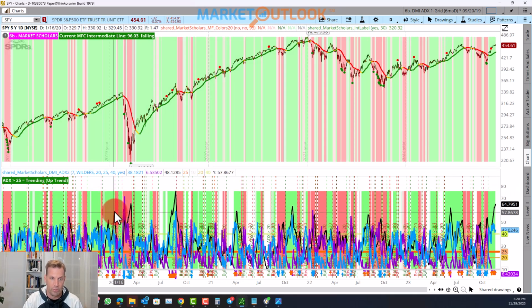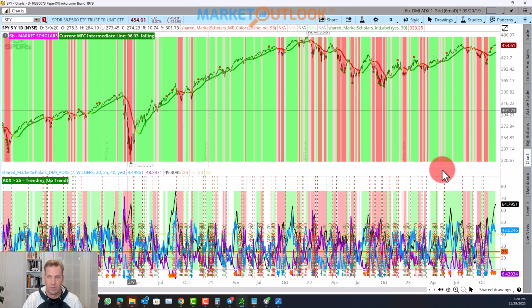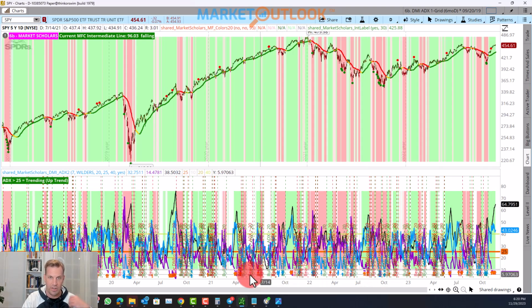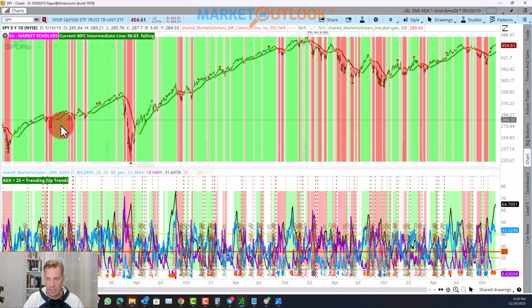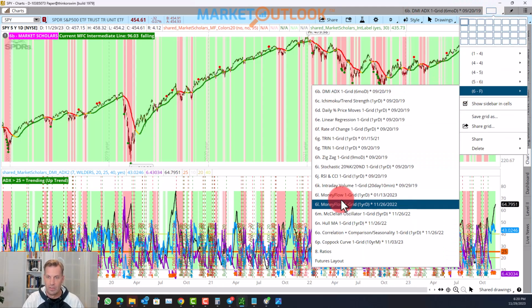Here's another time where we were close to here on a bullish move, and again, right before a correction started. So are we right before a correction starts? This is the biggest cluster of arrows that we've seen since August. And we've had other clusters of arrows back here going into that parabolic peak, and then a little bit here in 2019 as well, going into that correction. So needless to say, an extreme short-term move. And as Walter Deemer says, and actually I think he's quoting somebody else, parabolic moves don't end sideways.